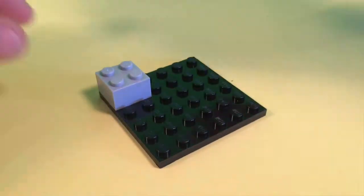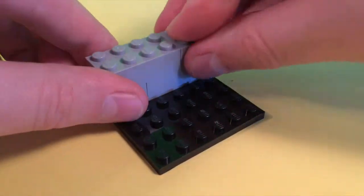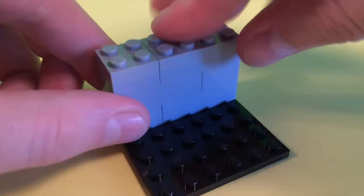Okay, let's start on the last piece. This one will be a wall under construction.